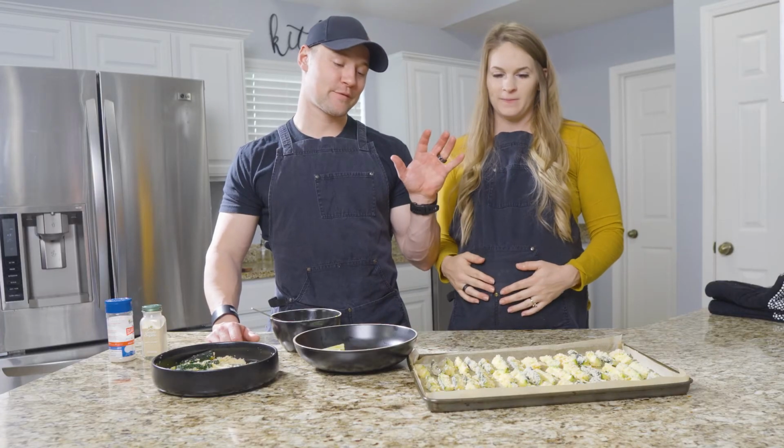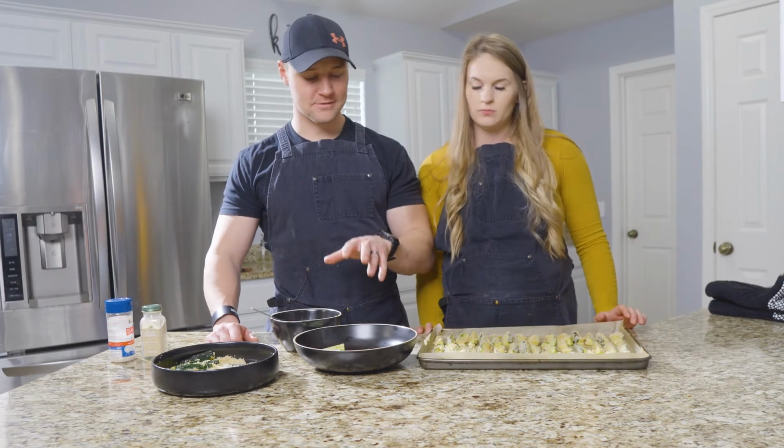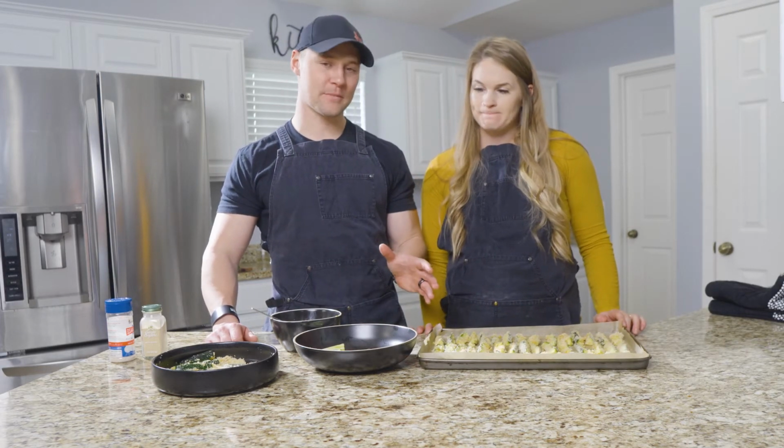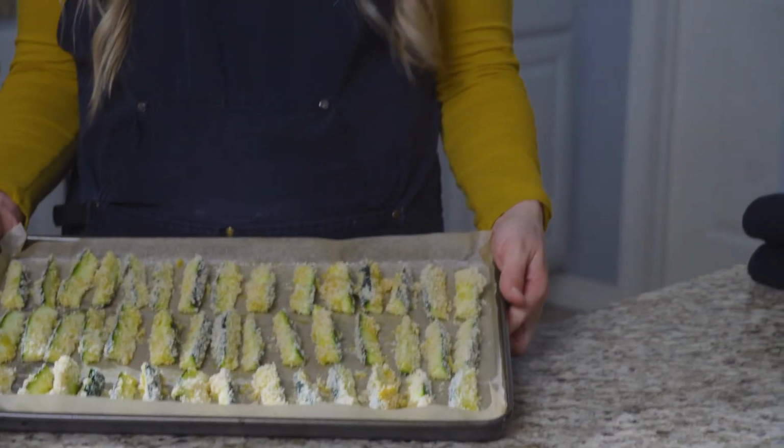Alrighty, we ran out of sheet pan space, so we didn't quite get all these doused in on the pan, but we got a pretty good amount. So we're gonna stick this back in the oven at 400 degrees, and we'll meet you guys back here. Here we go.